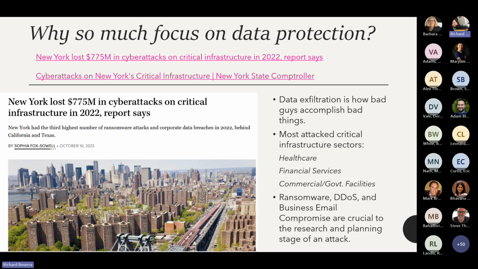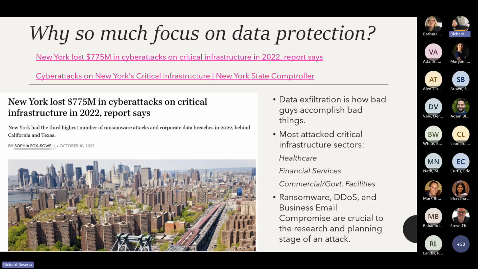Rises in ransomware, the democratization of attack tools that make it easier to start stealing data and using them to lock people out, to hold systems hostage. And we know the critical infrastructure sectors they're targeting, at least in New York, are these three right here: healthcare, financial services, and any kind of government or commercial facilities. And this has been consistent with the trend we've been seeing all across the country.